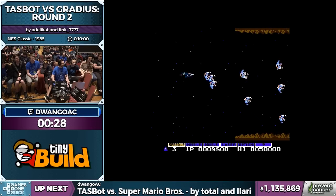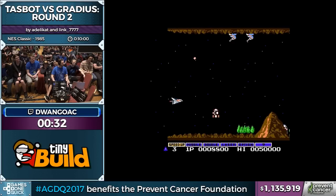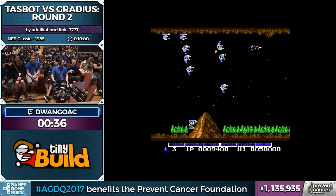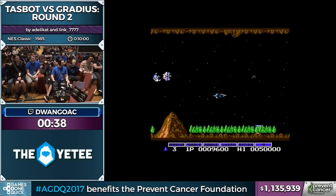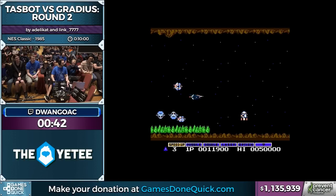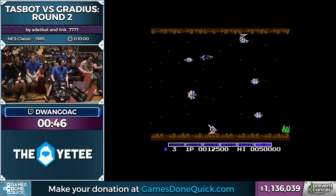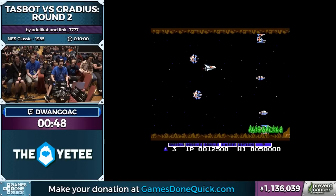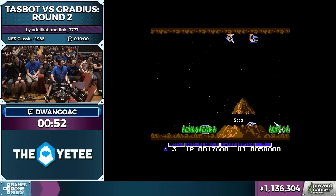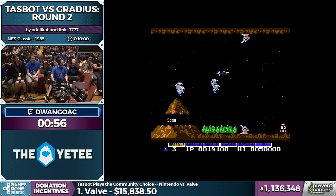Yeah, we talk about resyncing because the NES Classic, in addition to having random startup times, also filters your input. So you can't press left and right together, you can't press up and down, that's kind of expected. But you also can't press right on one frame and then left on the next frame. It takes the left frame, just removes it. So a lot of times in this movie, he'll press left and then right and toggle back and forth. That gets filtered out and the whole thing desyncs. So Link Sevens took the movie, fixed all those instances, and made it work on this console.